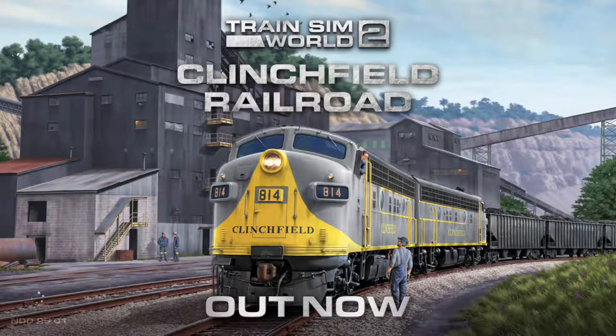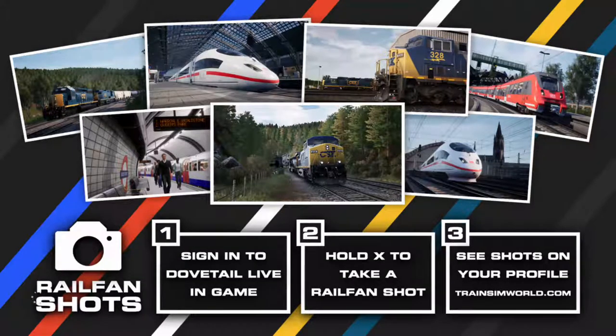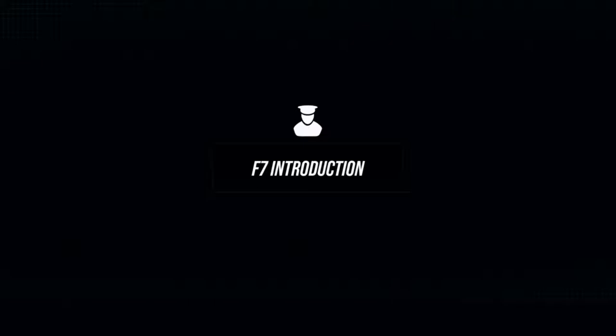So, a couple things. Now, Clinchfield, the F7 is a bit peculiar. You'll notice there's one of the loading screens that has pictures and all that. There's one about the brakes for the F7. Now, there's not a manual out yet for the F7, so they put that out, reminding everybody how to set up the brakes. So we're going to try to remember that. I think we only have two locomotives here for the tutorial, if I remember how the tutorial went. So anyway, we're going to let the game take over and talk.